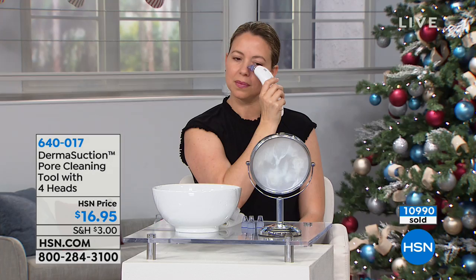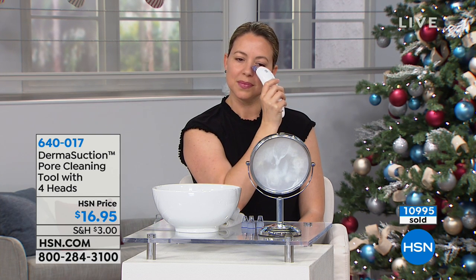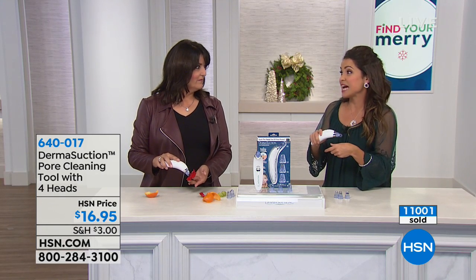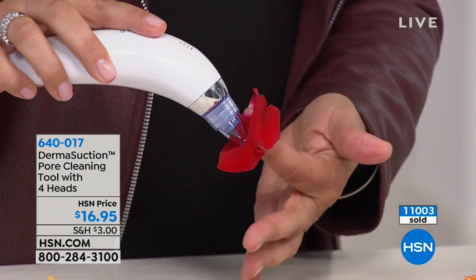Look at Andrea using it right around the nose. You get four different heads to contour the areas you need. Almost 11,000 of these have been sold already — it covers a need we all have. We all need to clean those pores. Men, women, teenagers — what a great gift for them. The price point could not be better, and the quality delivers a great amount of suction. That video is kind of freaky to see, but that's what we've all got sitting underneath. I can feel the suction through the petal — and it did not damage the rose petal.